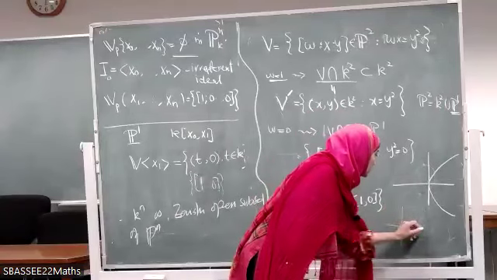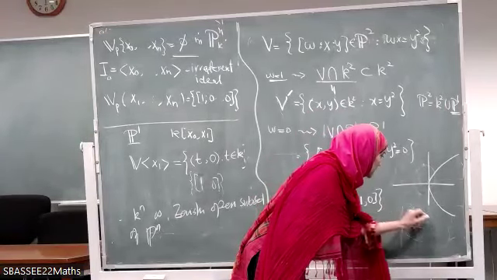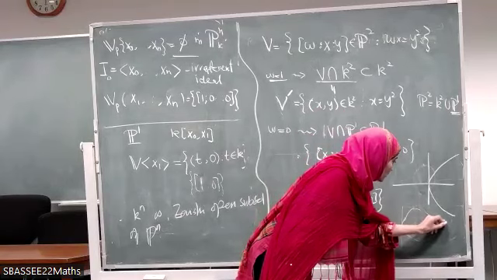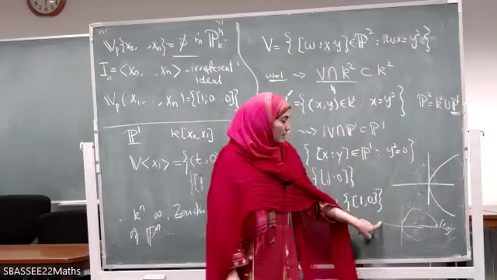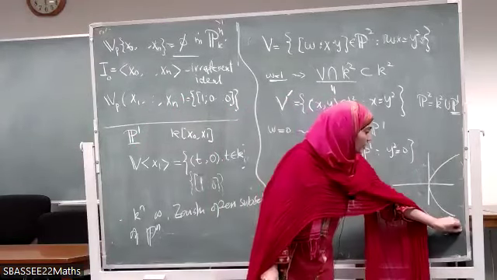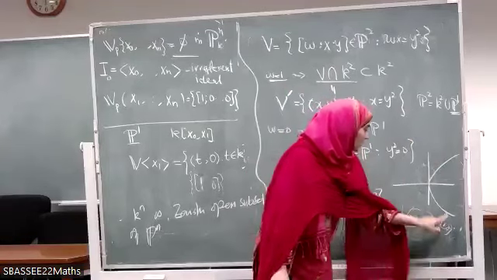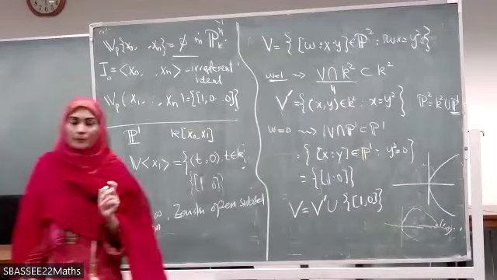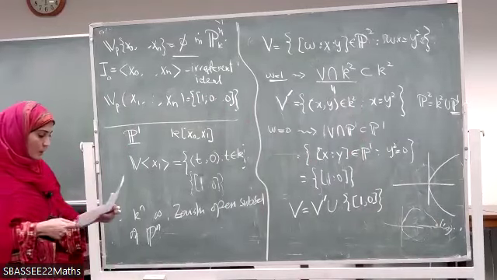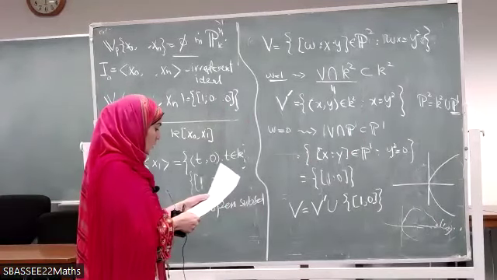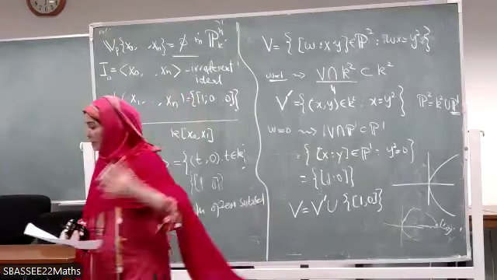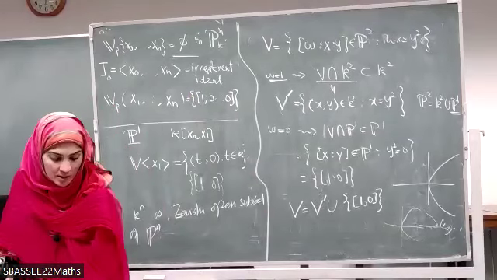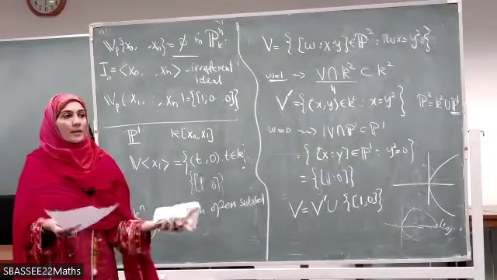But if you want to see what the projective picture of this one is, they are meeting at some point at infinity, which is (1, 0), because xy is 0 here. So there is a point at infinity, but they are just joining at that point. That's great. So we have seen how we can look at projective varieties by looking at the affine part and then the rest of the part.